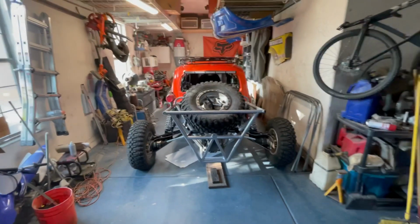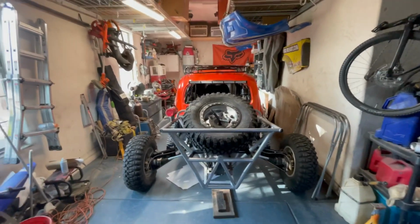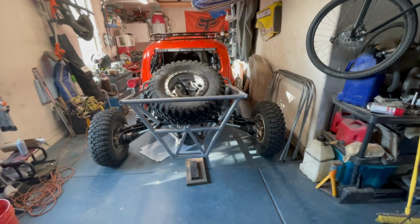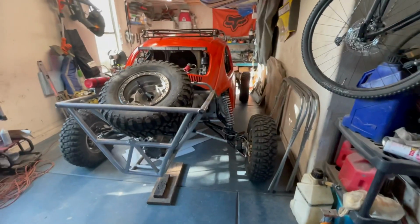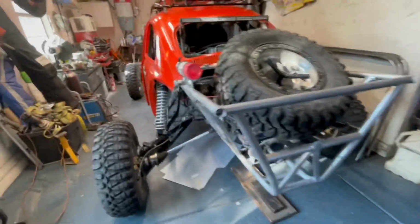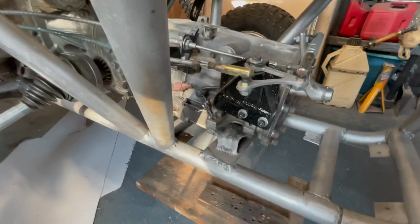All right, look at that stance. Man, that thing. So just a quick update on specs. It's got Fox 2.0 coilovers with the larger shafts, 930 CVs. It's got roughly 19 inches of wheel travel on the back, limited with some PRP limit straps. It's mid-engine with a Subaru EJ20 WRX motor sitting in the middle where it's supposed to be, with a Subaru 5MT transaxle. Got some custom shift linkage there.